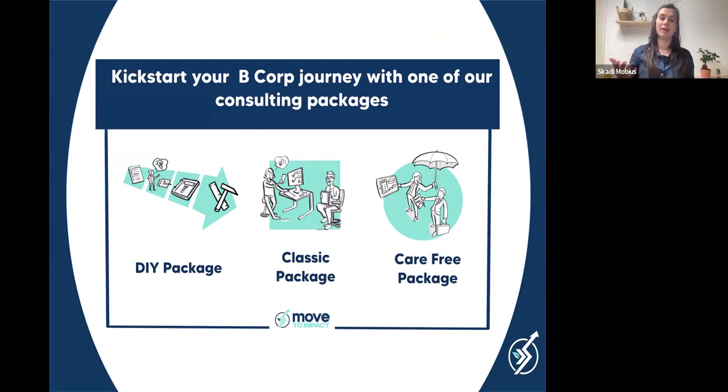We definitely advise that for companies who do the recertification phase, after the 3 years, and they see, oh, I have to go through it again, and just want an overview of what are good learnings and where can I get the most points out, or for really dedicated companies which are already really far in filling in the B Impact Assessment and are quite sure that they understand where they are, but want to have the extra push on having enough points or good elements on that.